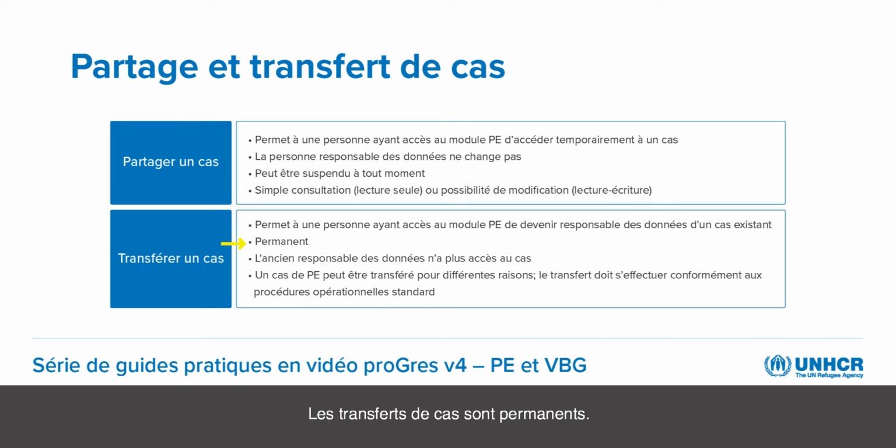A case transfer is permanent. Once I transfer a case to someone else, I lose my ownership. It is not for a temporary period of time. It is for the foreseeable future. Once that transfer is accepted by the new owner, I will no longer be able to access that case.